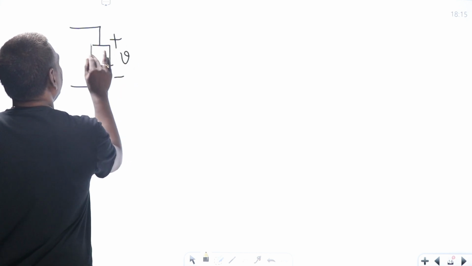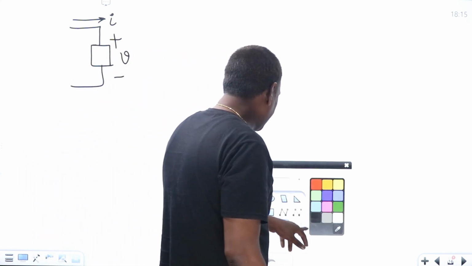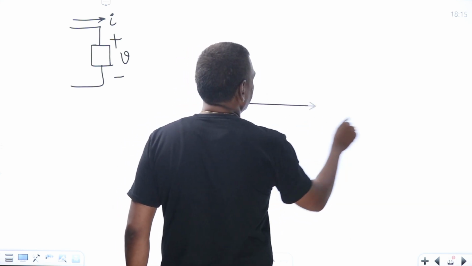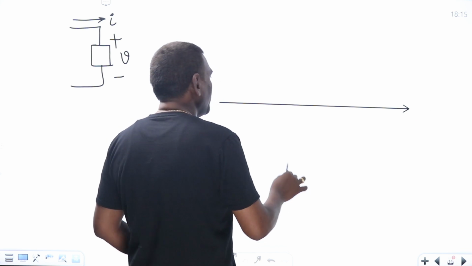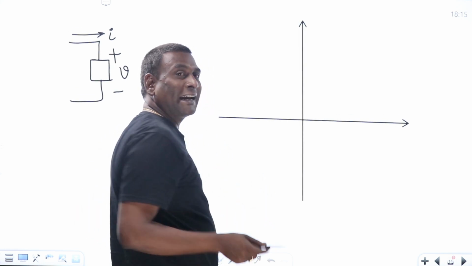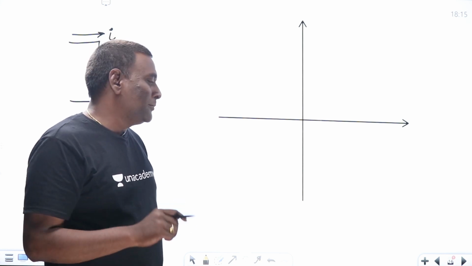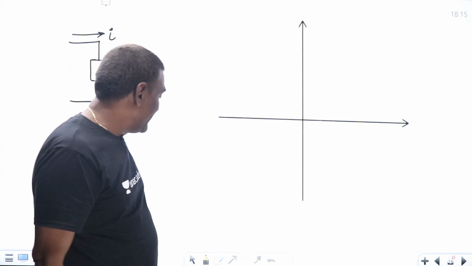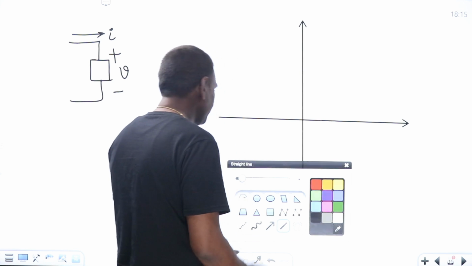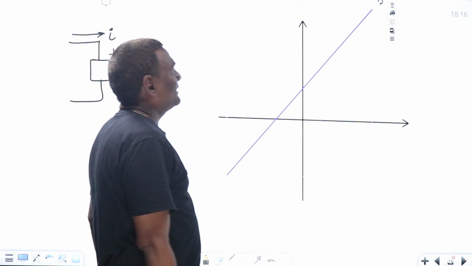This has to be followed, right? Now, for this diagram, let us suppose the characteristic given is like this. Now you will get clarity about the active element. Active element we already defined, but at that time you might not have heard it properly. Now you are going to get better clarity about it. Okay. Now, the characteristic given is this.